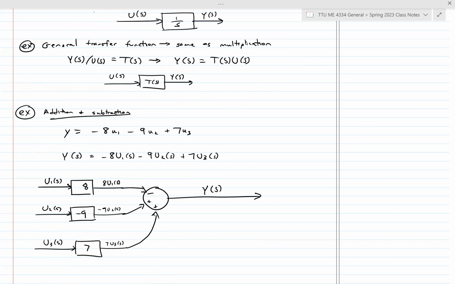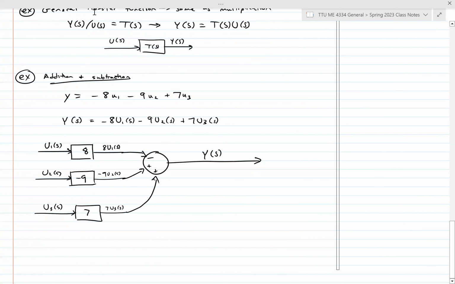Technically, if you want to play with extra blocks and stuff like that, there are an infinite number of combinations that you could have to represent the same thing with different block diagrams, right? Okay, we had some questions. So it's up to you how you want to represent it. Sometimes it's going to be up to you how you want to decide it. It really is going to depend on the situation. You're going to have to make judgment calls here.